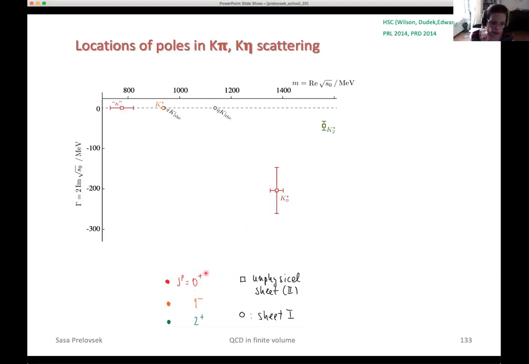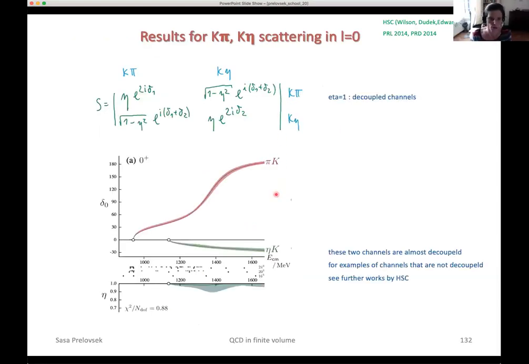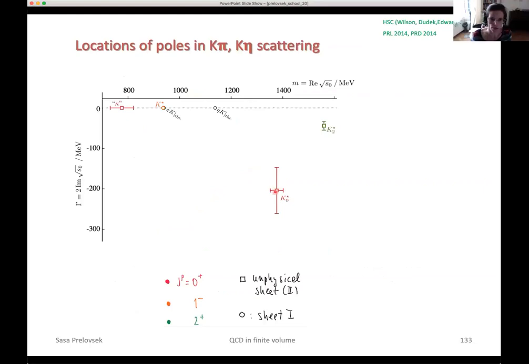Okay. Another scalar state is this one. You see, it's a resonance. It's a scalar resonance around 1.4 GeV. Let's see from the previous picture. At around 1.4, the phase shift crosses 90 degrees for the second time. So here we expect another resonance, and here it is. This is the mass of the resonance, and this is giving you the width. It's a broad resonance in experiment, and it decays in experiment to K pi and K eta. This calculation also explored some other partial waves, which I will not comment on for simplicity. I think that's it for this topic. Are there questions?